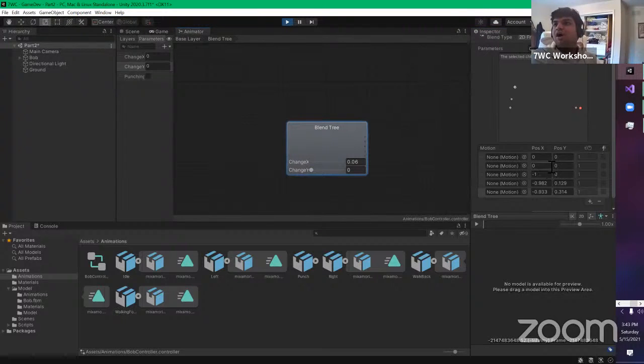So we have our 5 motions now, right? I'm going to go 0,0, 0,1, 1,0. It doesn't matter what order you do it in. Then -1,0 and 0,-1. You should have a star with the red dot somewhere.